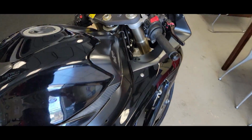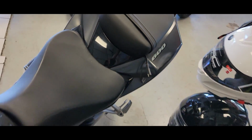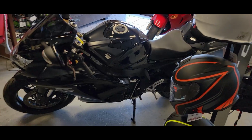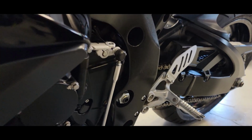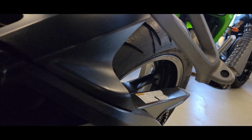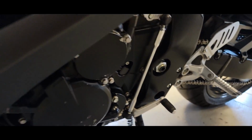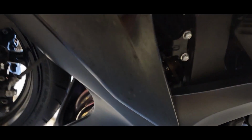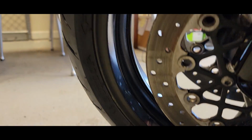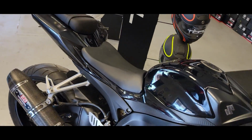Awesome bike. Great shape. Now, every one of our bikes gets a 48-point checklist. So, battery tender leads we put on these things to try to keep the batteries as charged as we possibly can, because batteries on motorcycles are notorious for draining out like that. The 48-point checklist, we also go over tires, brakes, obviously your oil and filter are basic things for us. But when we go over it, we're checking the charging system, everything that we can to make sure that when you get a bike from us, it's as close as we can make it to 100%, mechanically and visually, cosmetically. So we really want these to go out the door with the best foot forward.